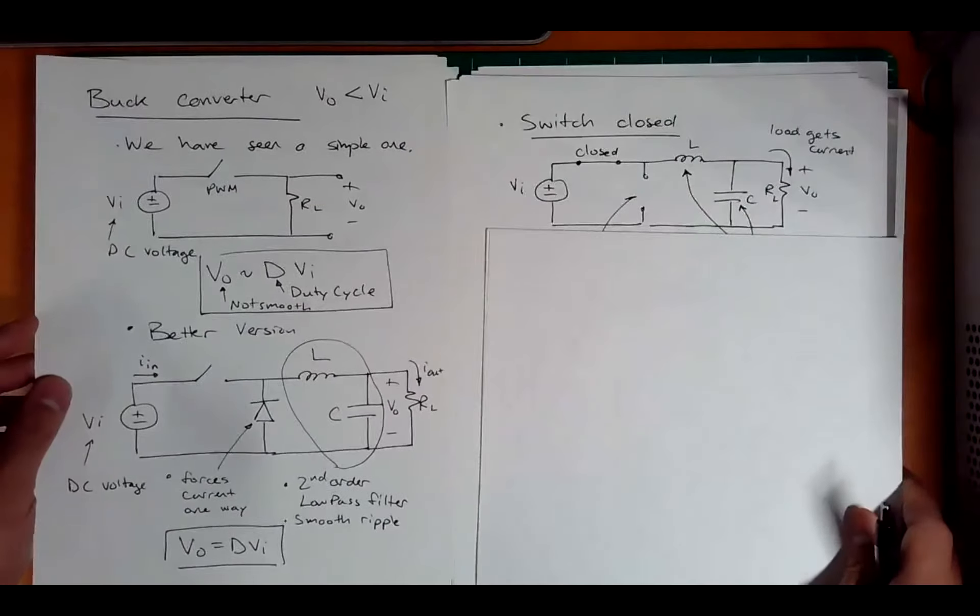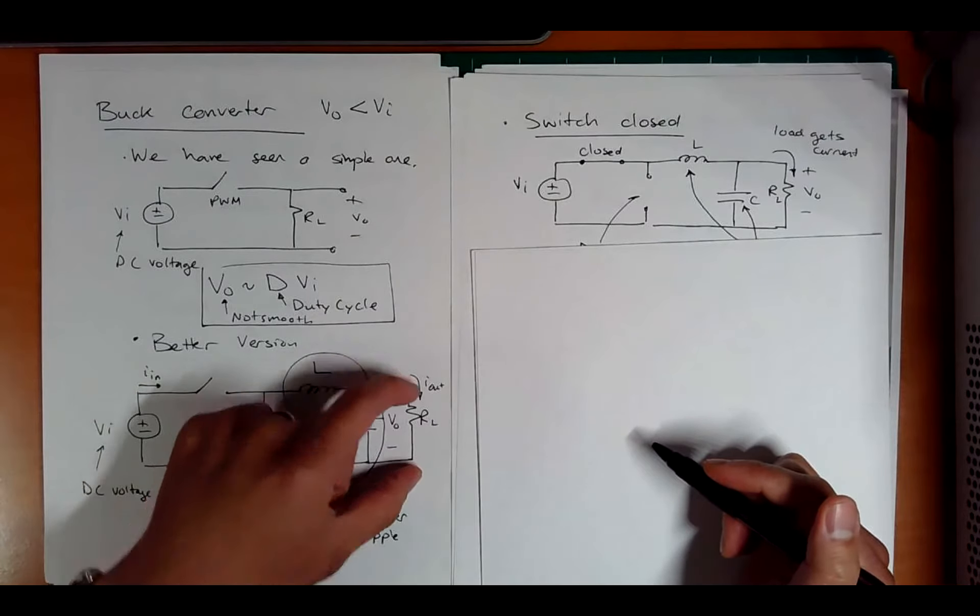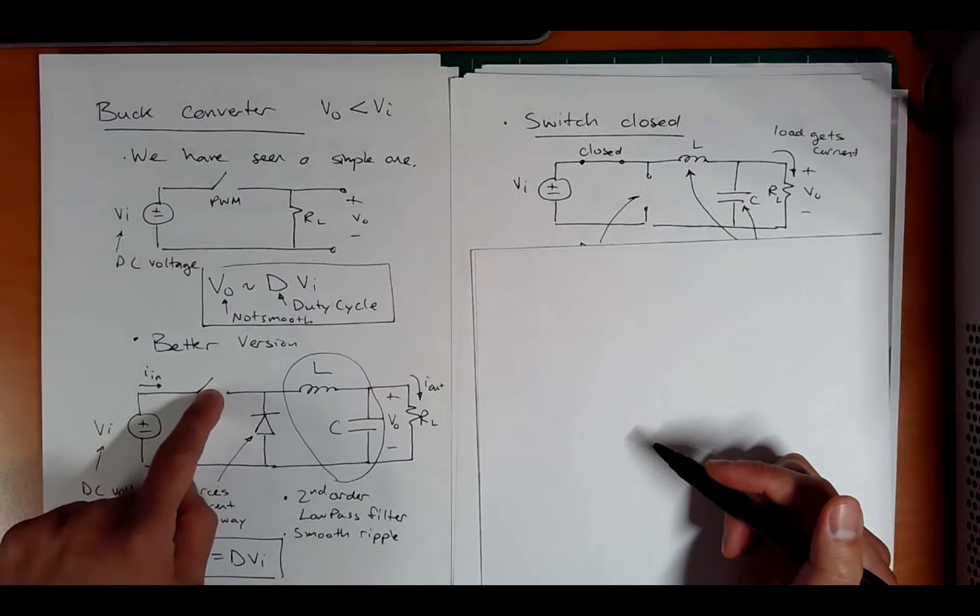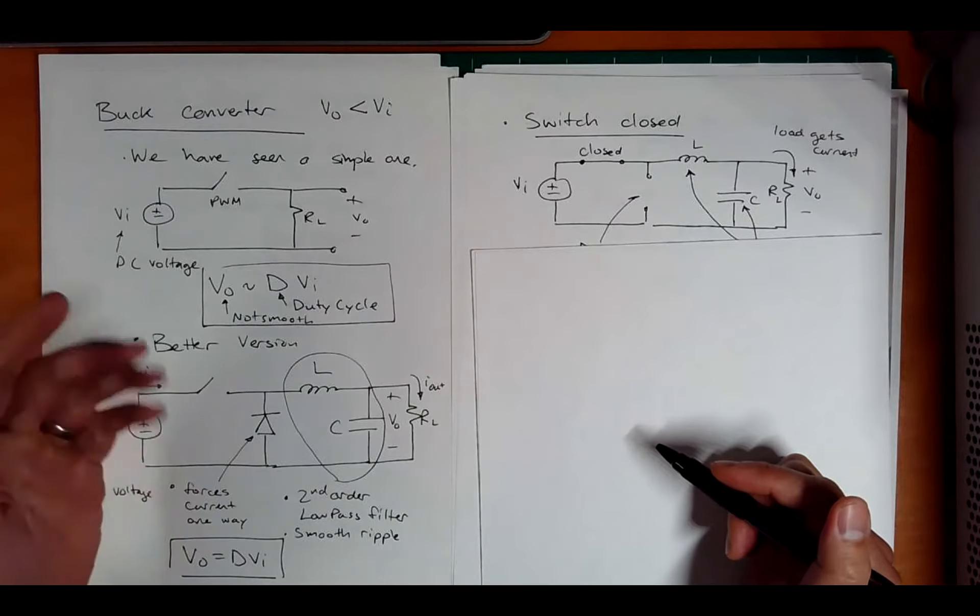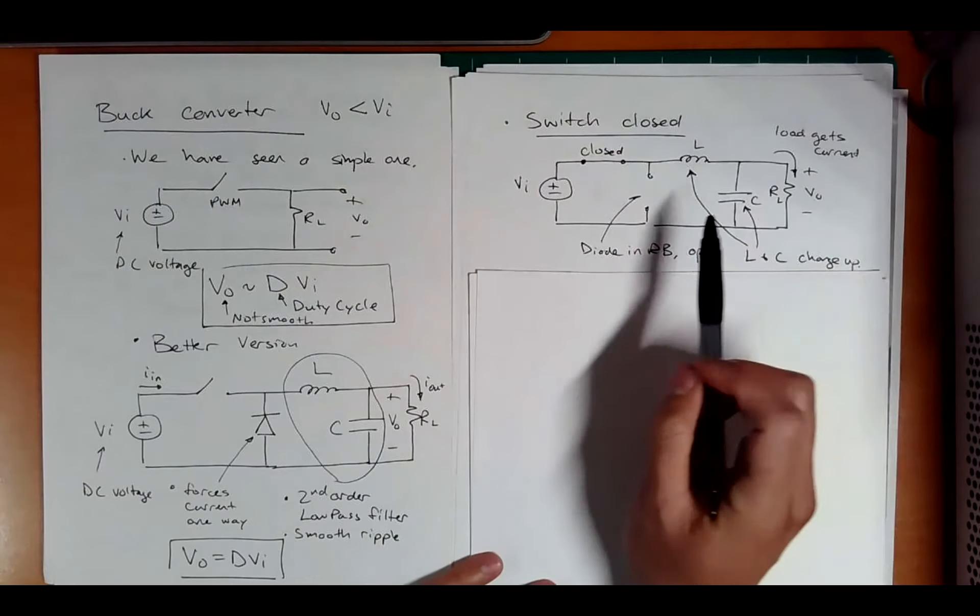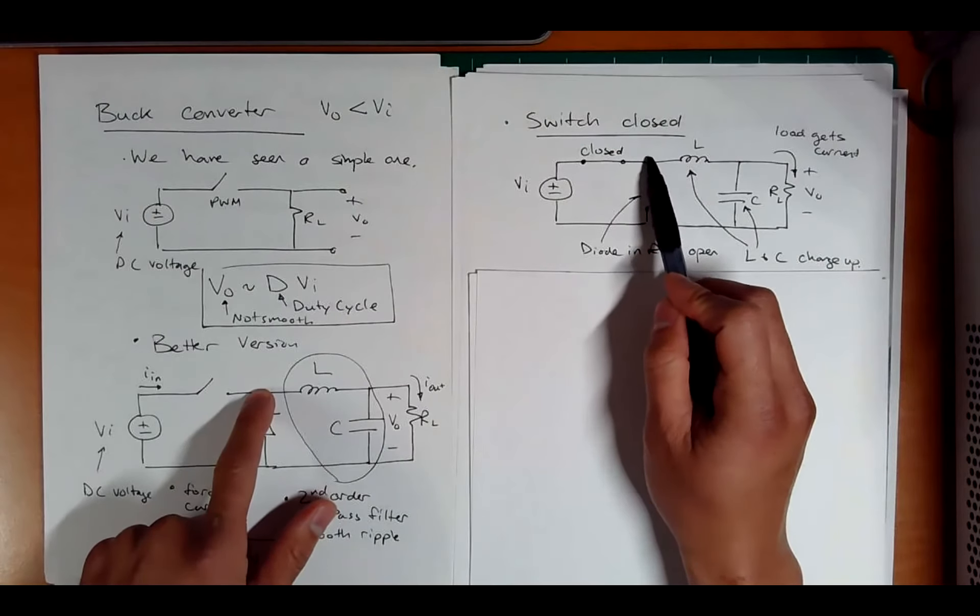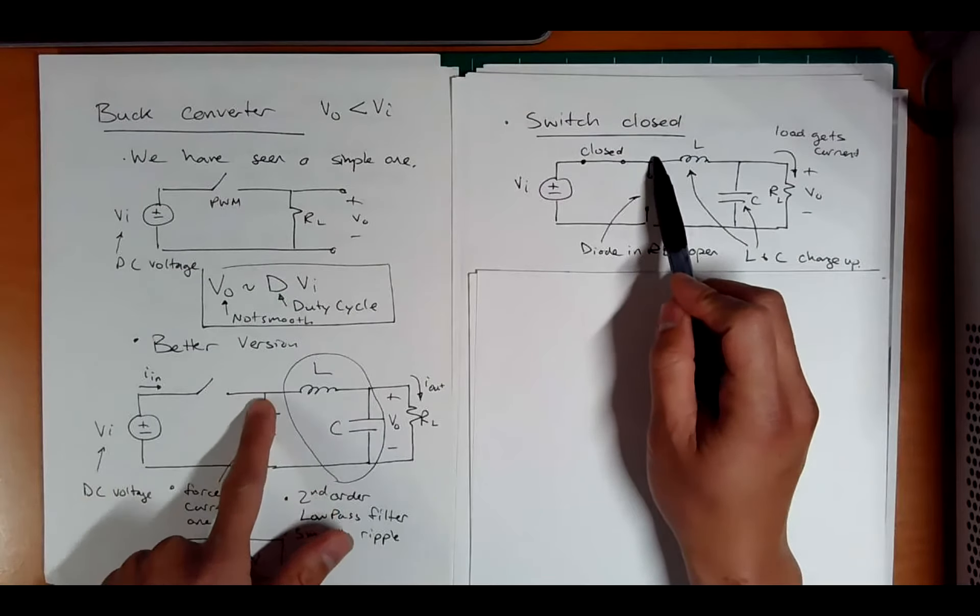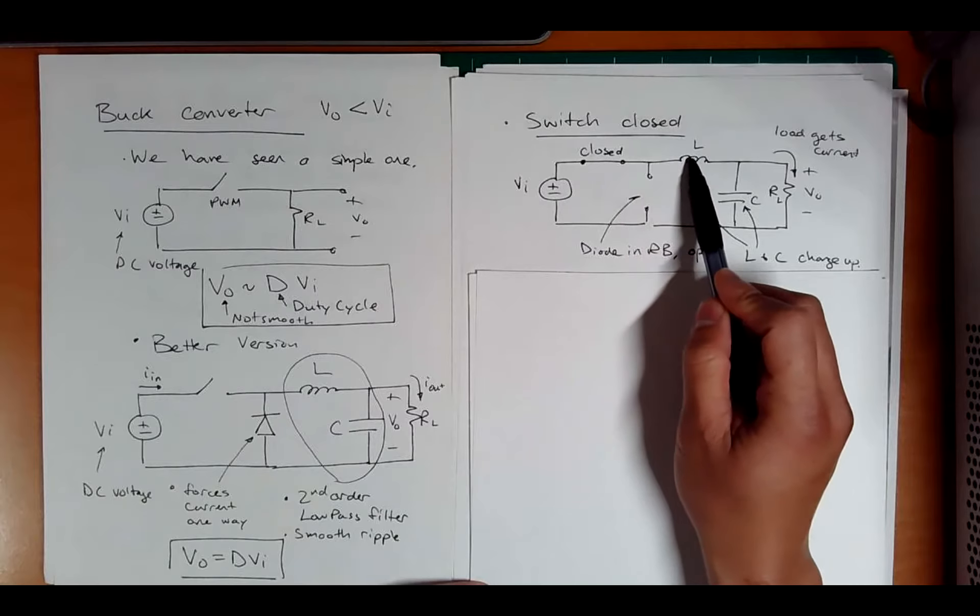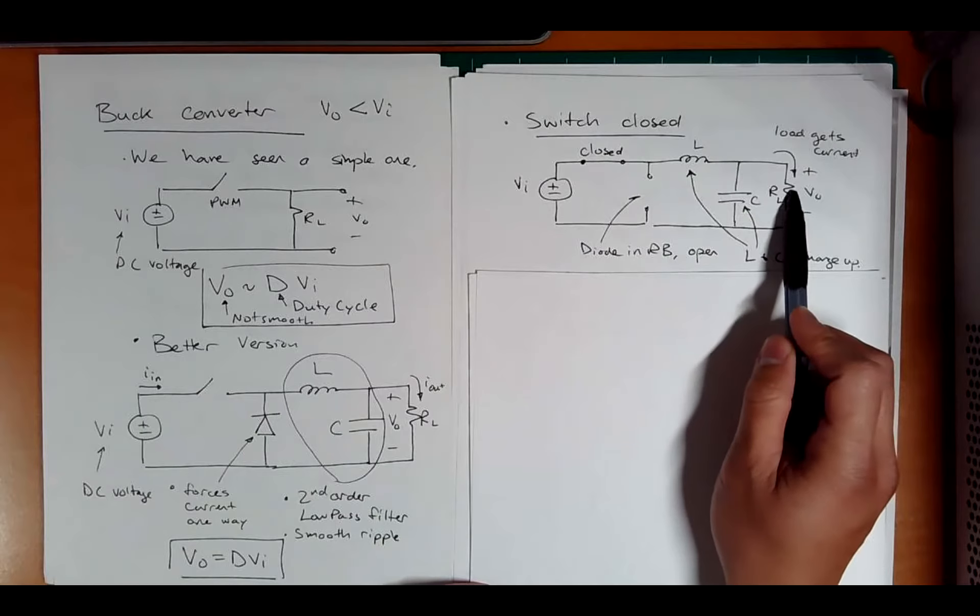Let's just look at how this works. Imagine we have this output voltage load. We have this switch here, and this could be controlled by a MOSFET or a bipolar junction transistor. Let's look at the situation where it's closed. When this is closed, what's going on? This diode is going to be in reverse bias because you have a high voltage at this cathode. Current's going to want to flow through here, through the inductor, and charge up the capacitor, and it's going to supply energy or electricity to the load.